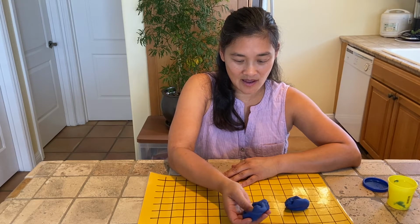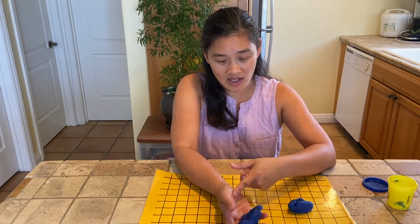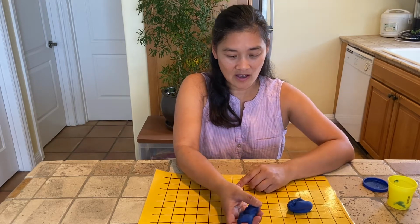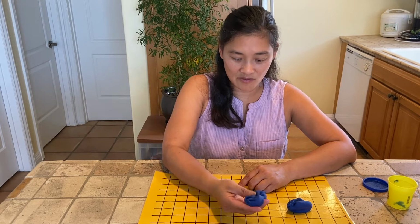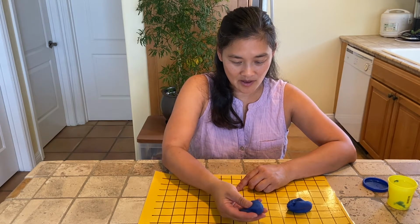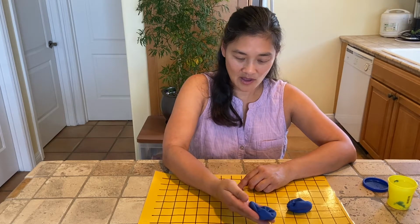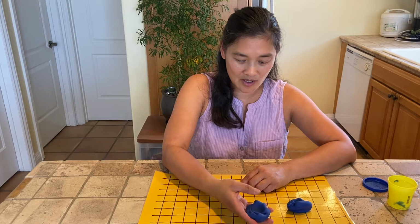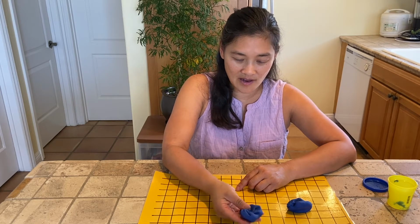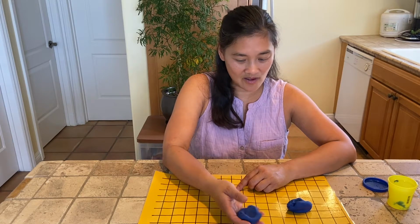Yeah, we're working that thumb. You might start to feel the muscles right here, okay? Straining a little, especially if you don't really play with Play-Doh much or do a lot of things with your fingers. So this is gonna help you develop strong fine motor skills. There you go.